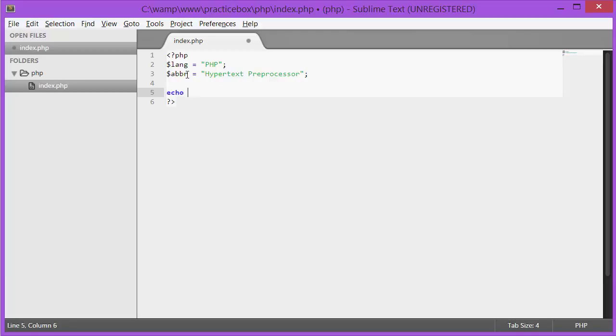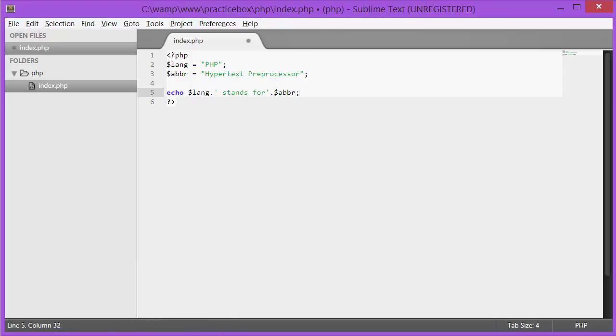First of all, we are going to do this with the help of single quotes, and then when we become lazy, we use double quotes and see how easily we can do the same. So address the variable lang, then put your single quotes, give a space and type stands for, and then concatenate and add another variable that we have just created. So just save and check it in the browser.